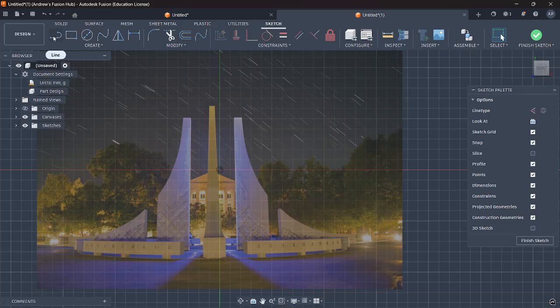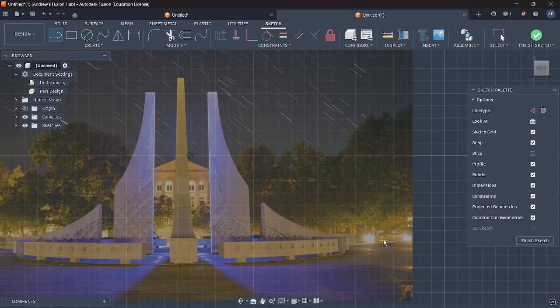All right, so what I'm going to do is trace this engineering fountain. I'm going to start with all the straight lines, and then I'm going to do this curve right here. If you didn't know, I believe that the curve on the engineering fountain is modeled after the e to the x function. So it's not actually a circle. So you can't create this with a circle. So we're going to just use a spline to get close enough. But first, I'm going to start with some straight lines here.